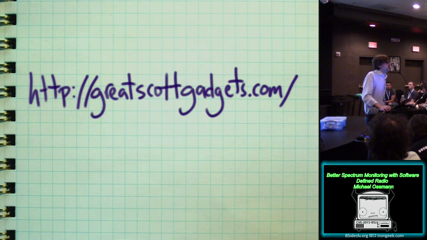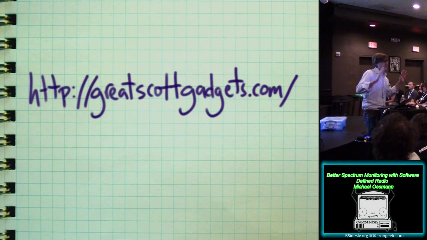Now, in the case of the HackRF, it's complicated by the fact that we have a dual conversion architecture, and so we have two different mixers to tune. In some cases, we might be able to just not tune one of them, leave it fixed, and only tune the other one, and save a whole lot of time. So there's the time that it takes for it to come into lock, and then there's also the time that it takes to configure it.